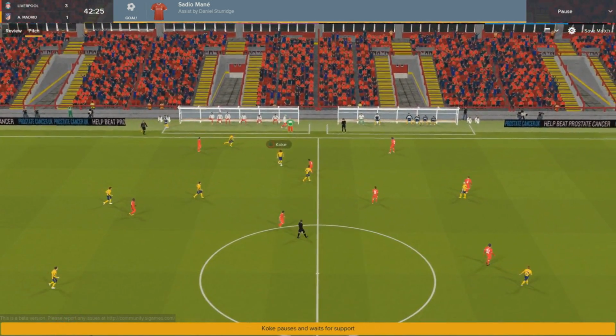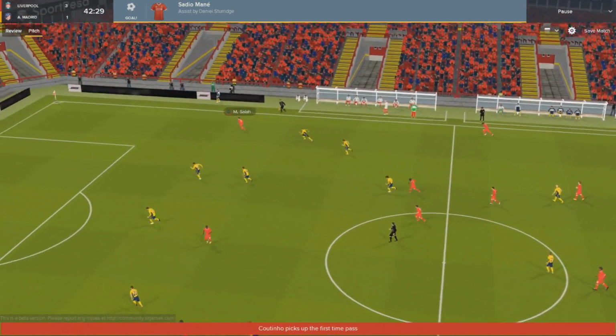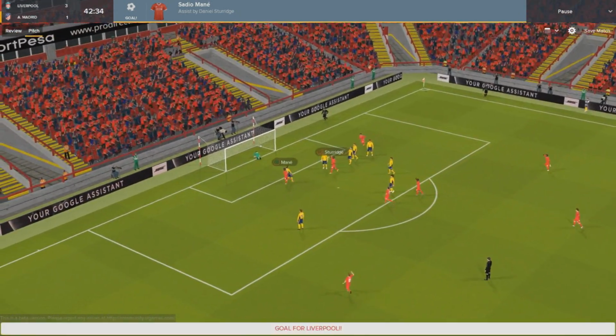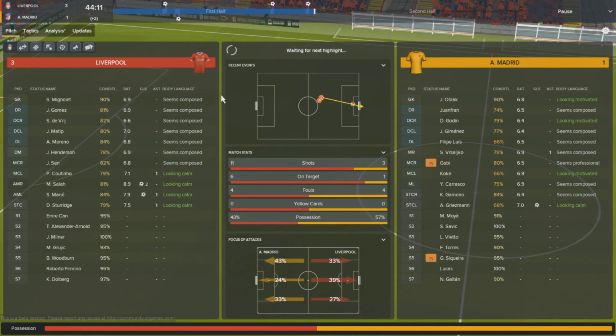Nice pressure by Seri. Gets it to Coutinho, who picks out a superb pass. I thought here Sturridge was going to go for the shot, but very unselfishly nods it down to Mane. What a goal that is. That's exactly what we want to see here. And, yeah, you'd have to say it's going well all of a sudden. 3-1, looking like it's going to be going into the half-time.